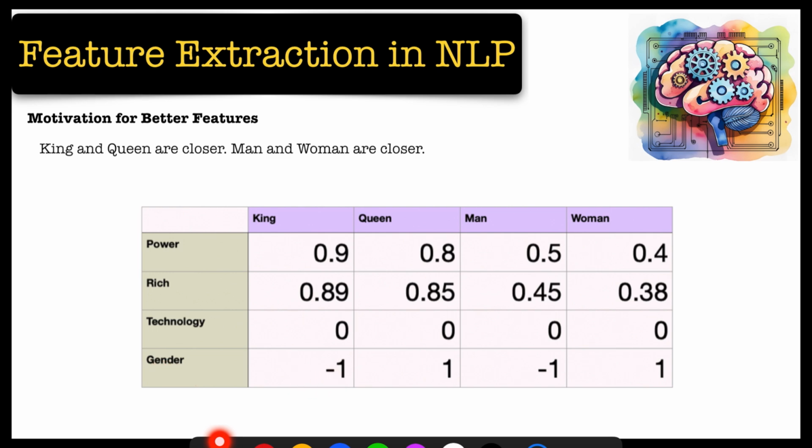Gender: let's say I take -1 for male and 1 for female, so it's -1, 1, -1, 1. So these are some attributes that come to our human mind. The vectors we'll be generating using deep learning might not have similar features, and we don't know what type of features deep learning models will learn. But it will try to find vectors in such a way that the vector calculations that we showed can be performed, and similar word vectors will be closer in the vector space.